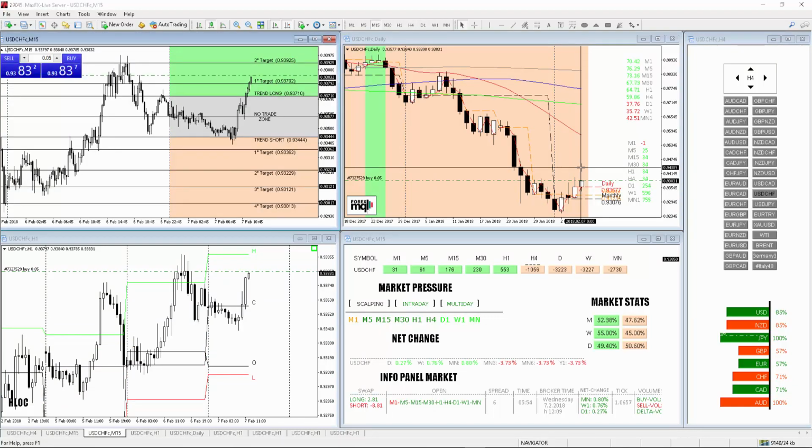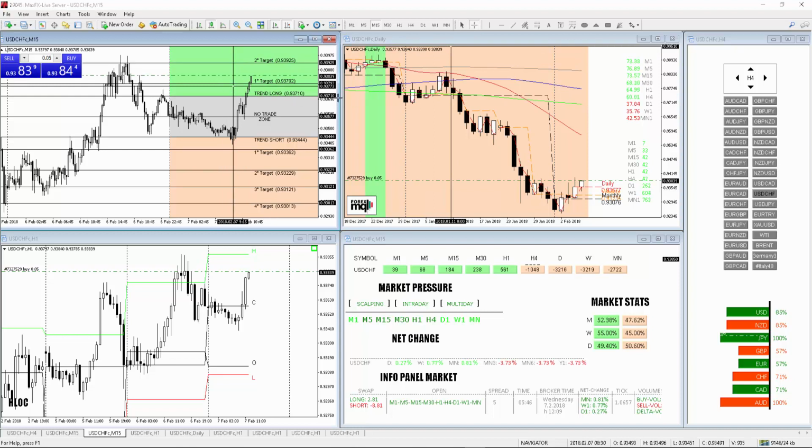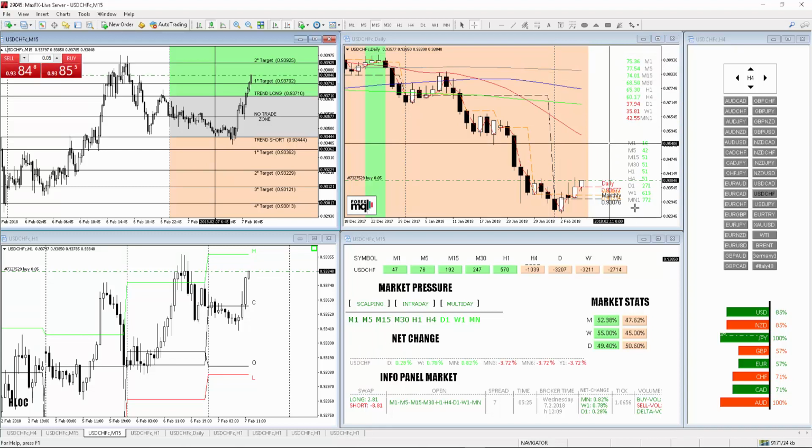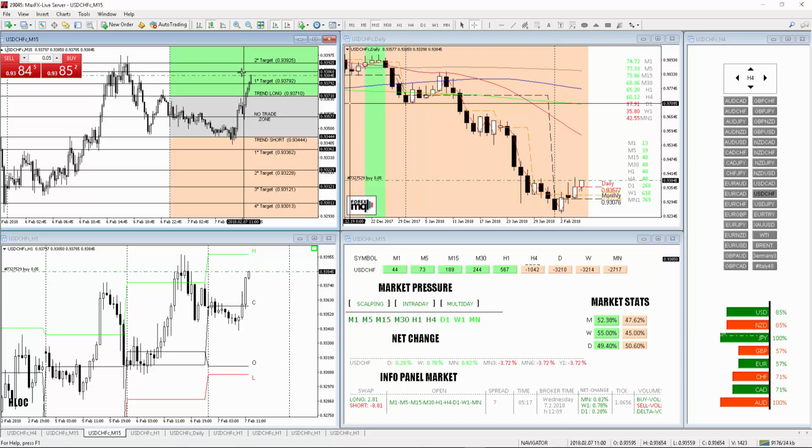US dollar Swiss franc is moving in a bullish tendency just above target number 1 of the bullish zone of the target geometry at 0.9379. The pair seems to be reaching for the previous daily high with a confluent price action and a breakout of the previous highs from M5 to H4. We have a bullish percentage confluence up to the monthly level and an RSI above 50 up to the H4 time frame. The delta single volume is confluent and we have a 71% short Swiss franc. So should the market remain above 0.9371, we may have a continuation of the bullish impulse.